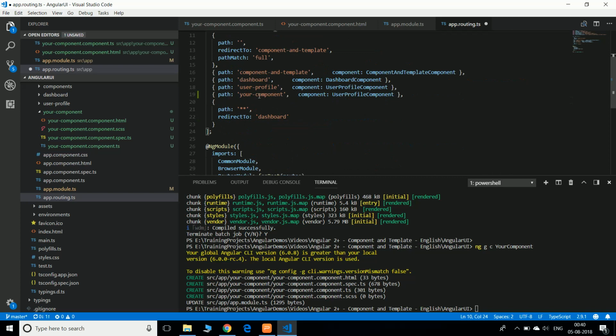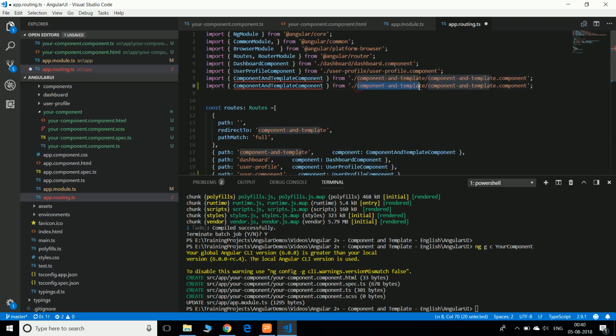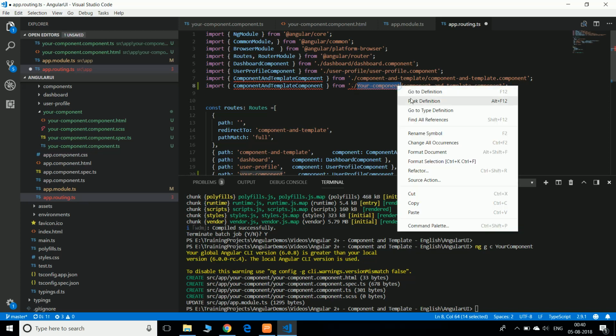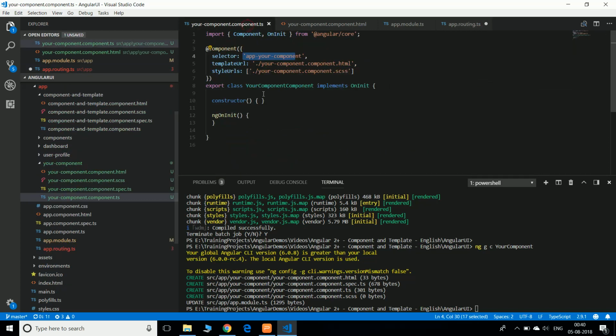So for providing the path, I have to import my component file here. And what is my class name?